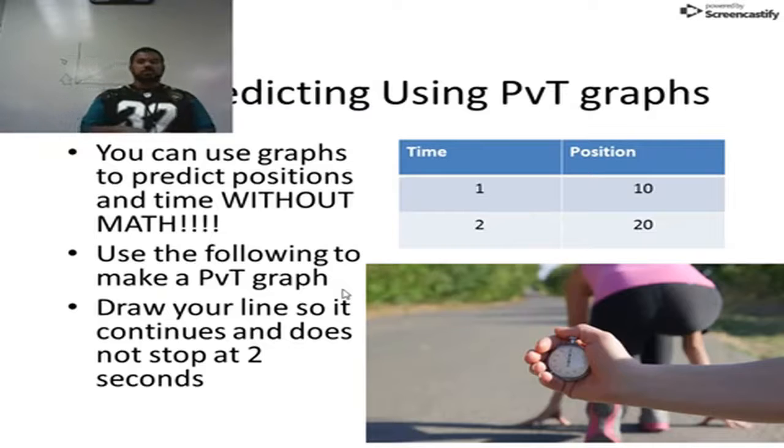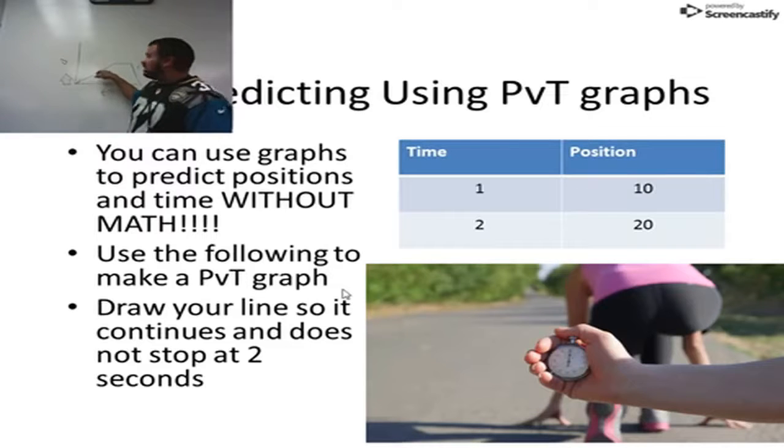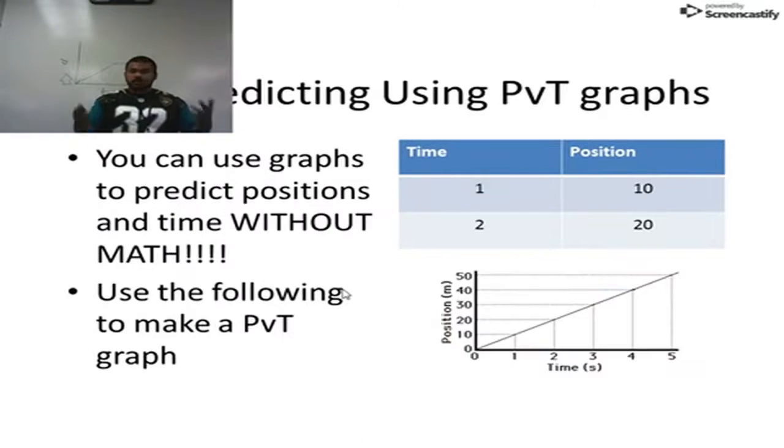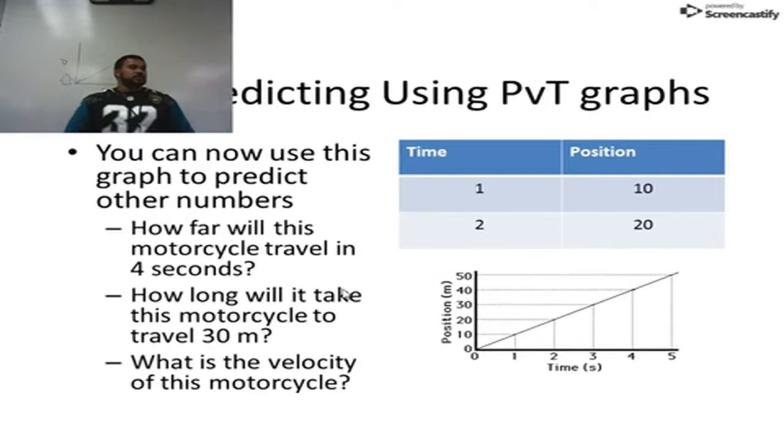And then what you're going to do is just keep drawing your slope out to as far as you want it to. Because as long as your velocity is constant, you will know these points will always be the same, and you just can read your graph to get different points. So let's look at that. So there you go. That's the line that you should have gotten. And now let's do this without math. We could now get a bunch of stuff. So you can predict how far things are going to go. So how far is it going to go in 4 seconds?